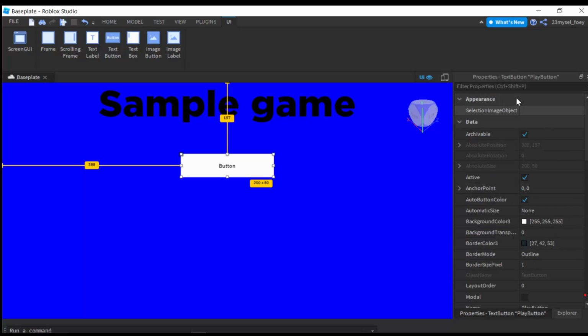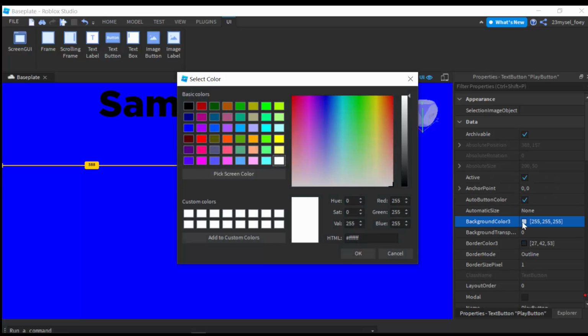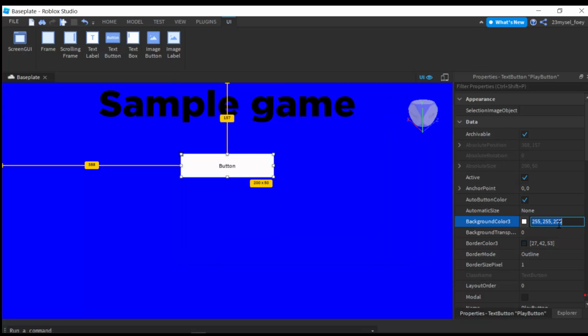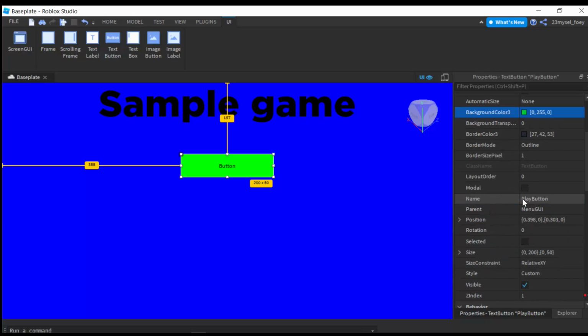And let me change the background color 3 to green. So this is the red, this is the green, and this is the blue. If you want it entirely green, you can do 0, 255, 0. But you can do whatever you want.